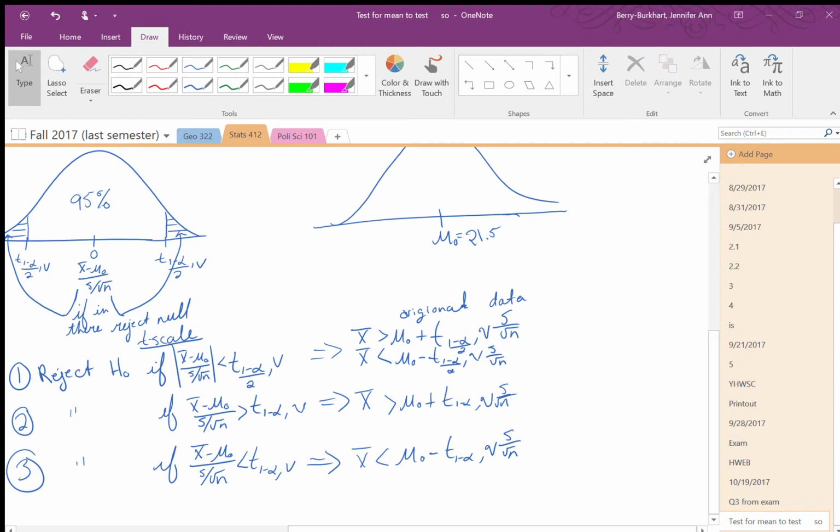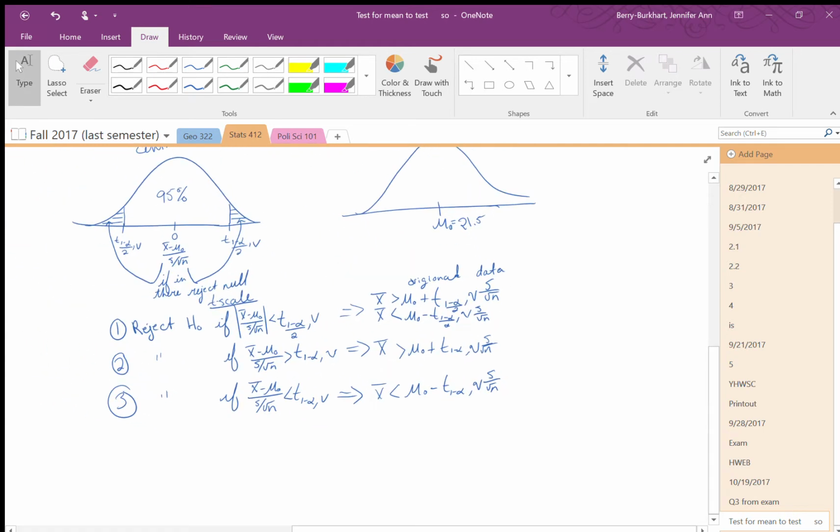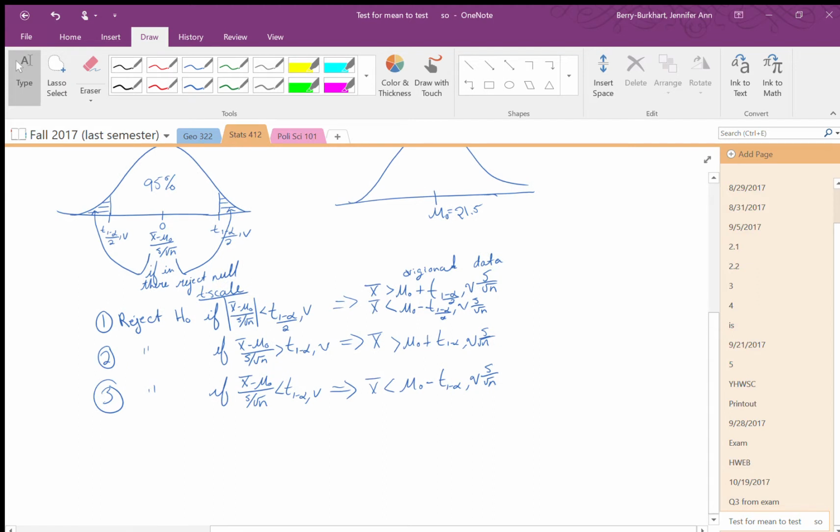Okay, so that's the whole thing. I mean, that's basically the whole thing. It looks complicated, but it's really not. You're just looking to reject the null if you get an extreme value. That's all it is, and the mathematics of it just comes out to look like this. That's all you do in real life.